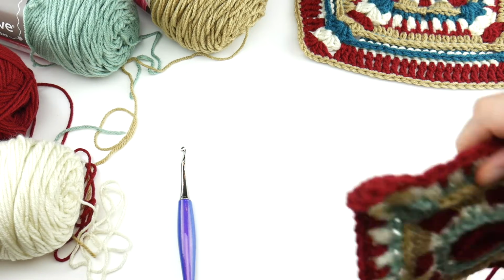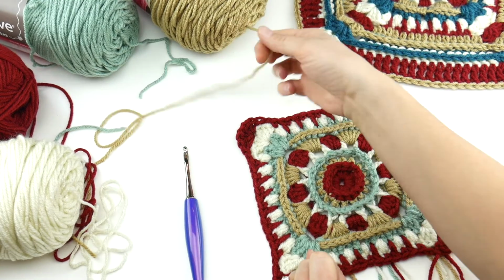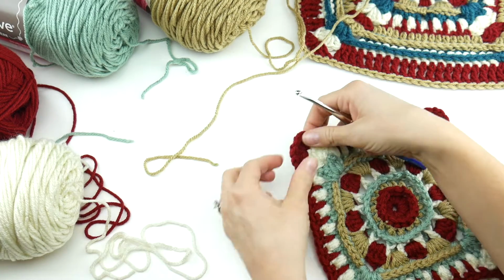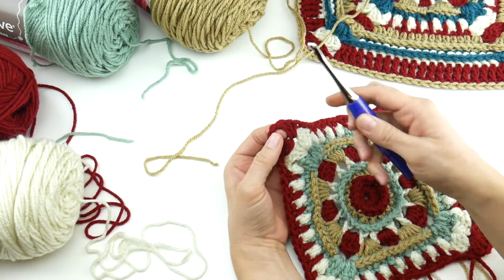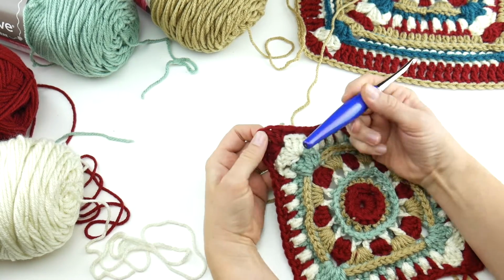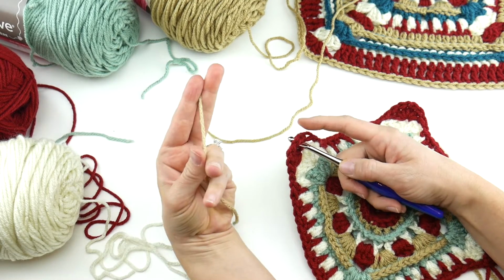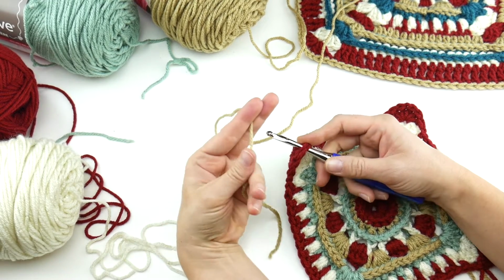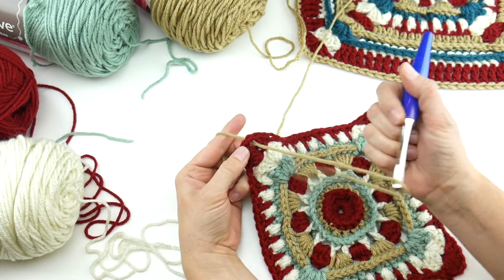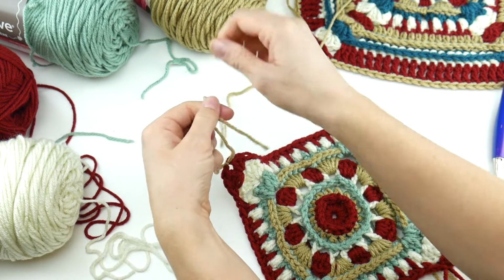Again, if you haven't seen part 1, please be sure to watch that first. Okay, so moving right along with the buff, we're going to tie it into any corner space. This is the same thing we've been doing for the past few rounds. And as you can see, our corners are looking very similar. Okay, we've been working them the same way. So what you want to do is just grab your new yarn, hook it onto that hook. I've already inserted it into the chain 1 space and pull it through. Okay, so just tie that right onto your corner.